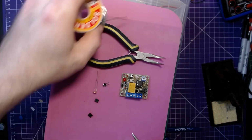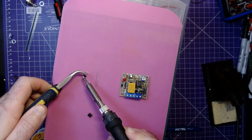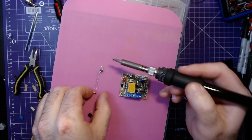Oh no. Bridged. Alright, this gets difficult now. Get these things to stick.